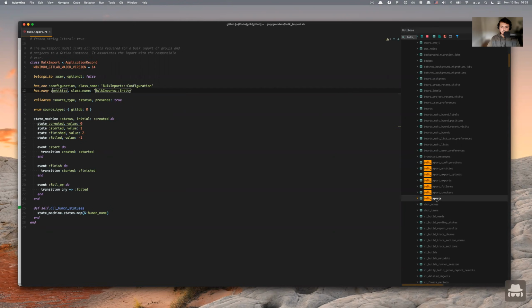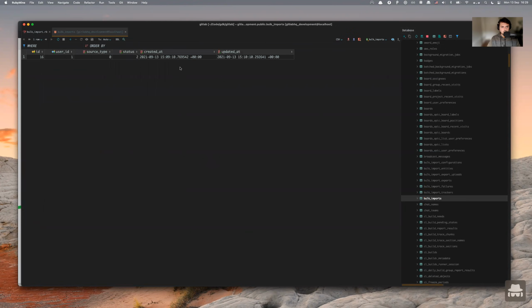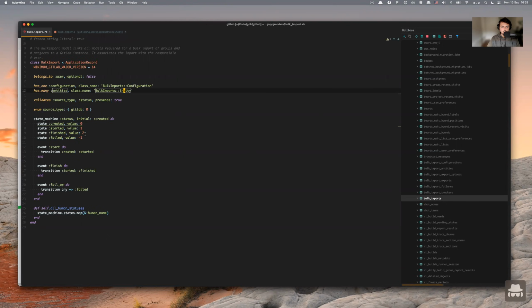So I have the bulk imports table here, and for the example that I showed before, we have a status 2, which is finished. And bulk import has a few associations.